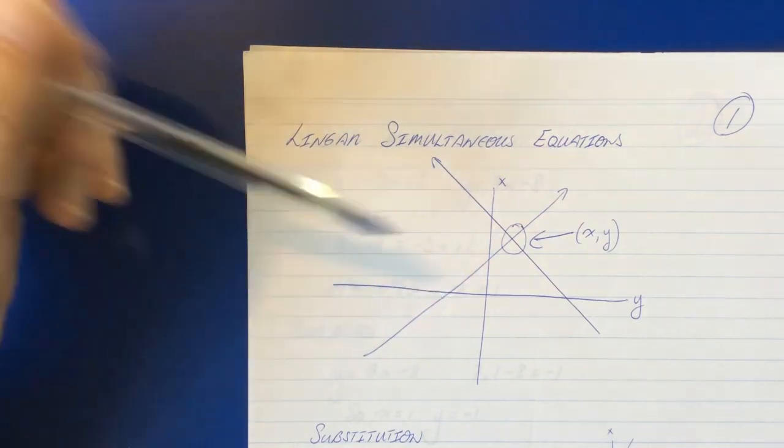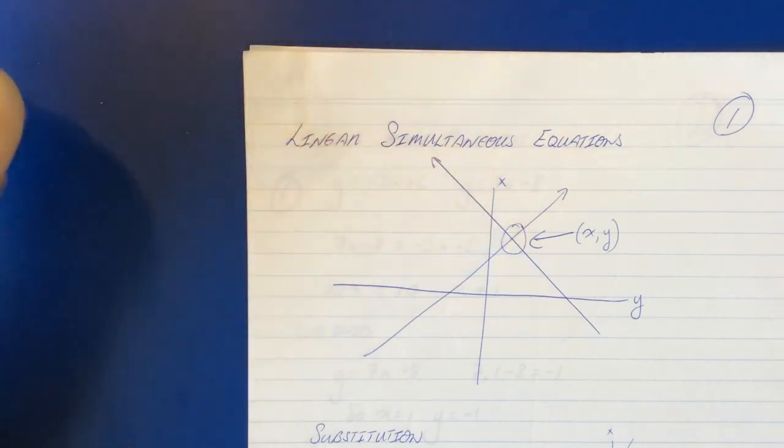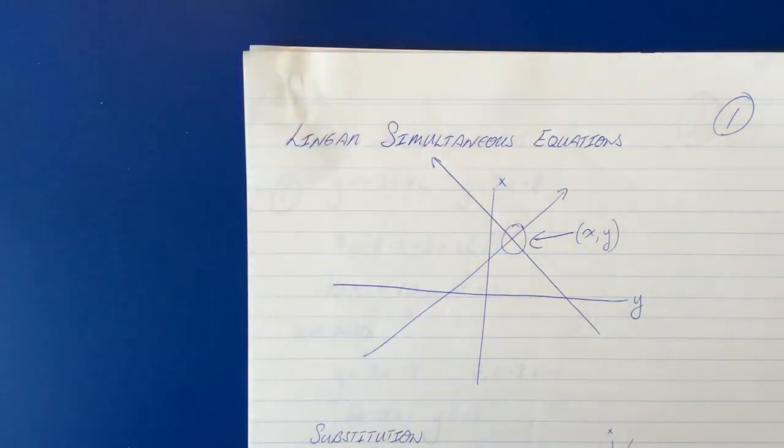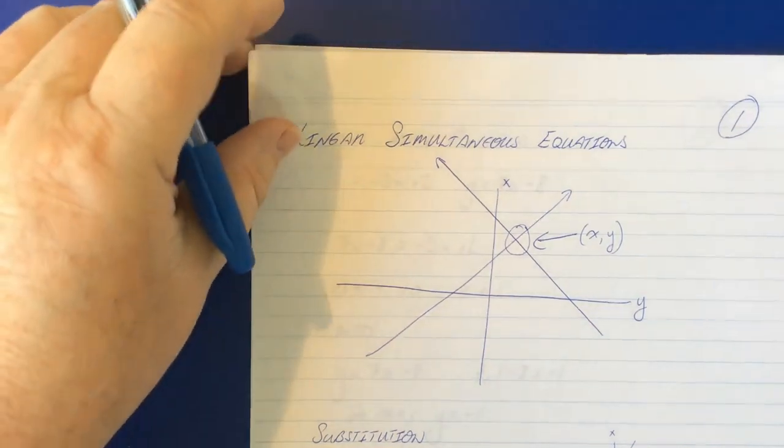There are several ways of figuring out what these points are. There's at least 4 or 5. What we're going to look at today, to start with, is a method called substitution, which I think is the simplest method. It's not one that's available every time, but it will work for a considerable percentage of the time. Sometimes you need to resort to elimination. Sometimes you can use matrices. There are other ways. Okay, so let's get into this.